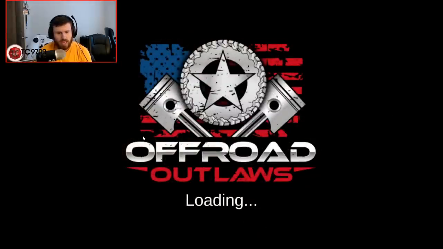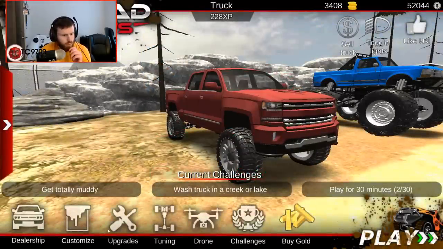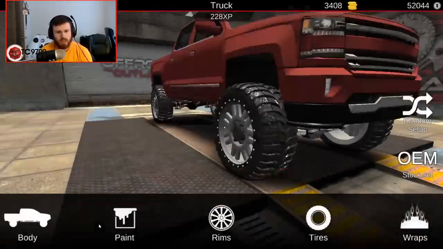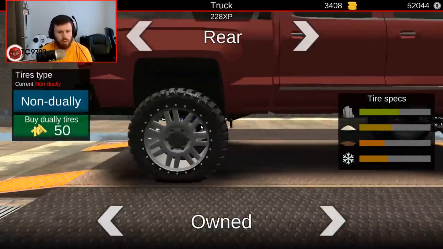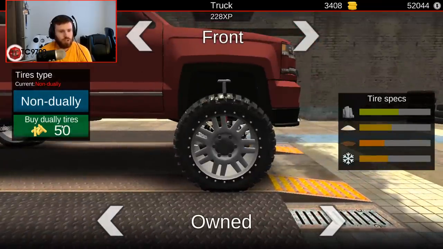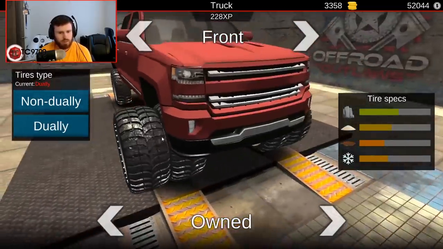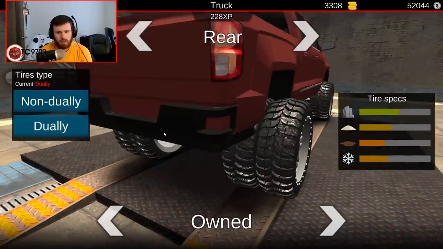And I'm going to go ahead and stick the dualies on it straight away, I think. And I'm thinking, where would we go to... Okay, customize, that's right. So it looks a little bit awkward right now, but trust me, we'll be able to see what we're working with when we swap the wheels and tires over. Okay, so... Wait, why did I buy dually for the front? Non-dually. All right, rear dually.